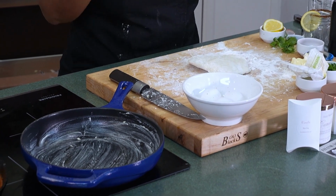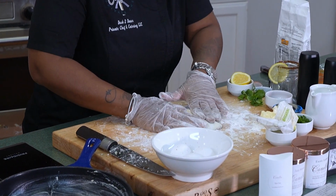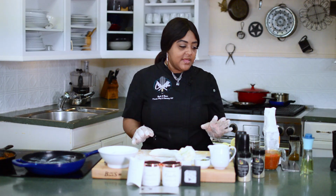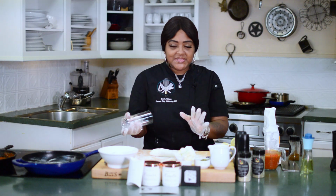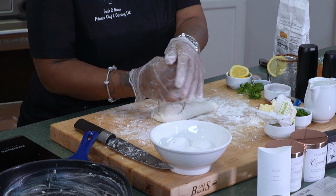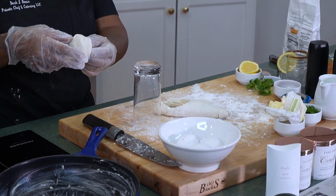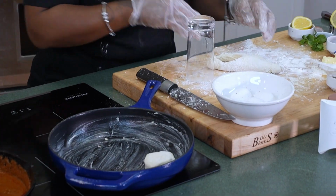When you fold it over, you get those pockets of butter that are going to cook through the biscuits. So basically you just fold, and today we are being a little out of pocket. We have a glass because I can't find my biscuit cutter, so we're just going to get a full circle of biscuits like that. And y'all, I've already greased my pan. You see how flaky it is? That's what you want, and it's butter pockets in there. So it's going to be delicious.